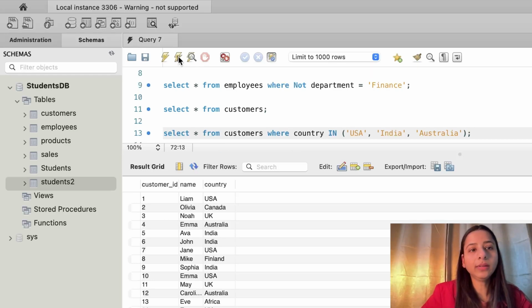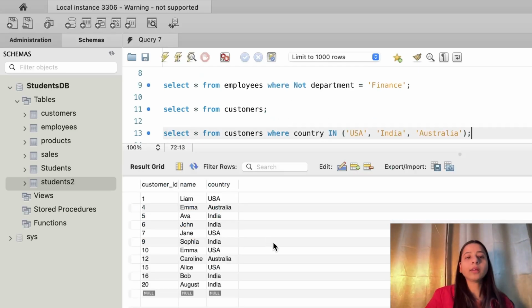Let's run this query, and here we can see all of the customers who are from the countries USA, India, and Australia.